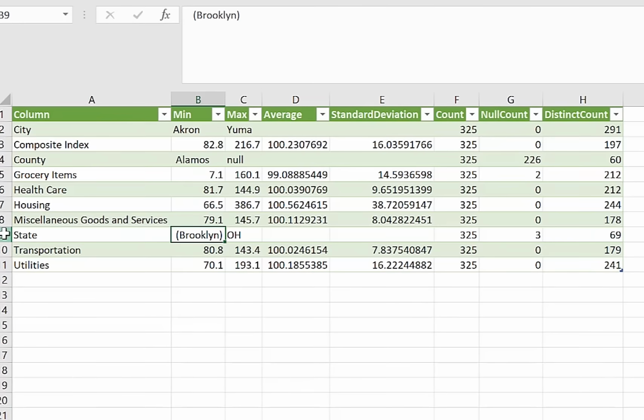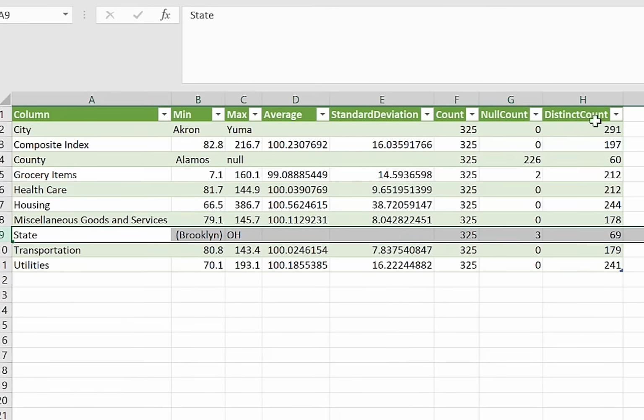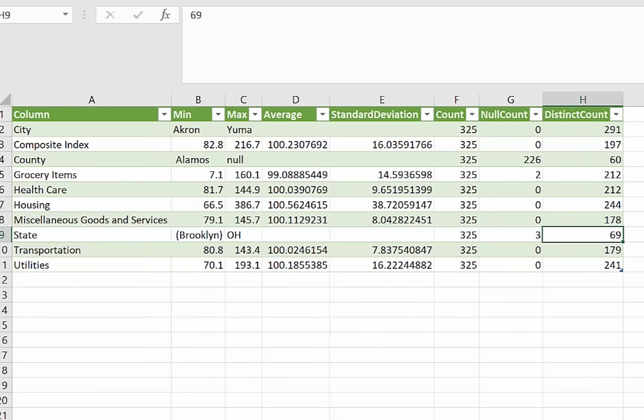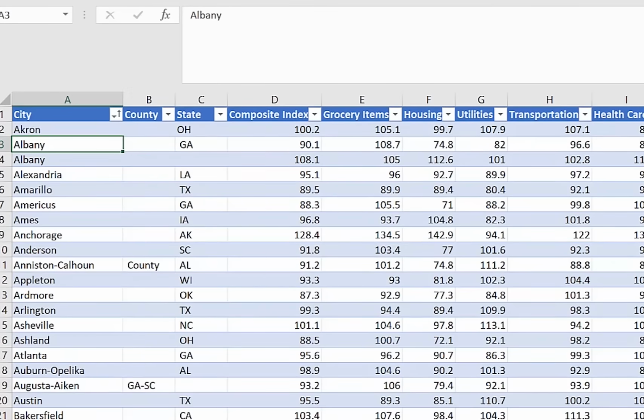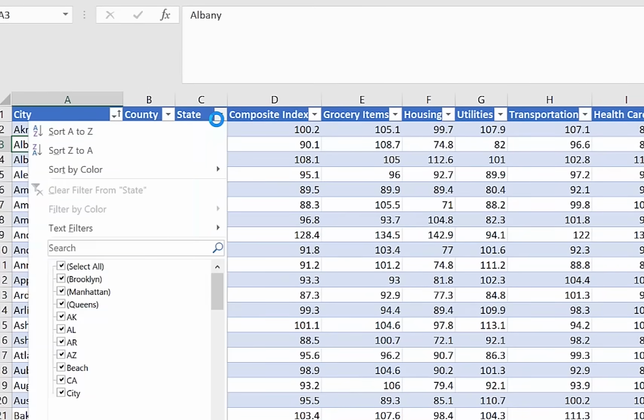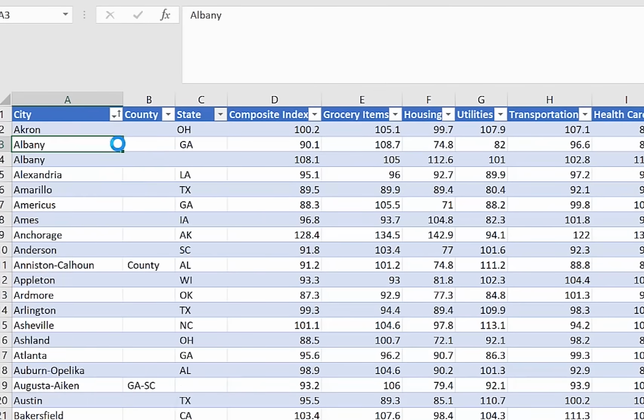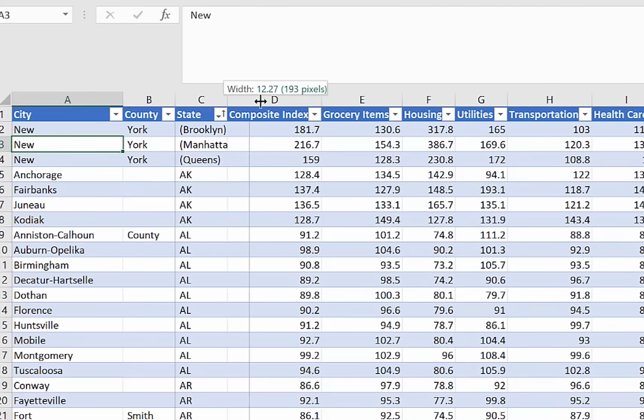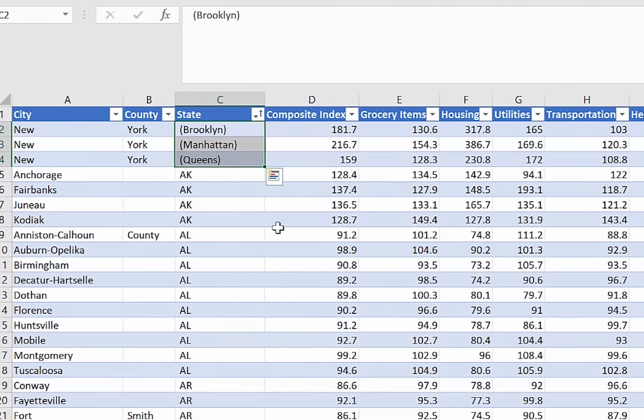I think another clear piece for state is if we take a look at the distinct count, we see there are 69 states. Well, we know already that there are some data quality errors in that column because there are no states that are 69, unless maybe they are from outside of the US. But we can quickly take a look. If we sort this from A to Z, obviously we can see these are neighborhoods in New York. So these need to be... oh, even the county New in New York, look at that. It's not good, we need to correct that.